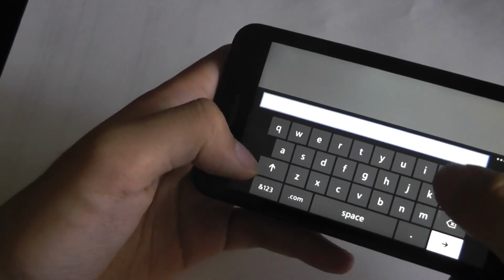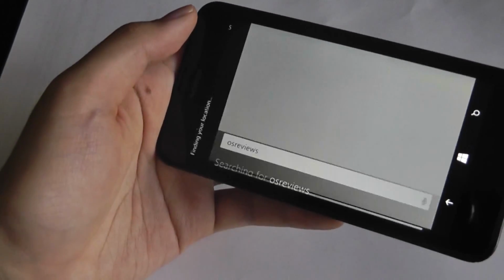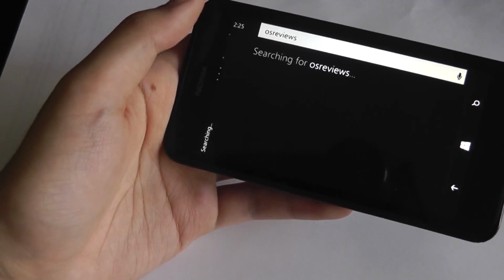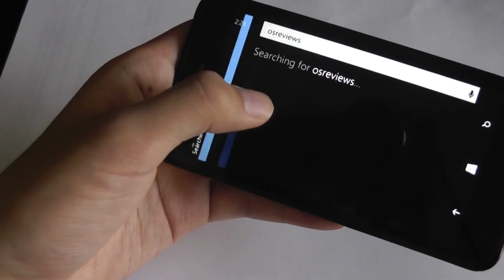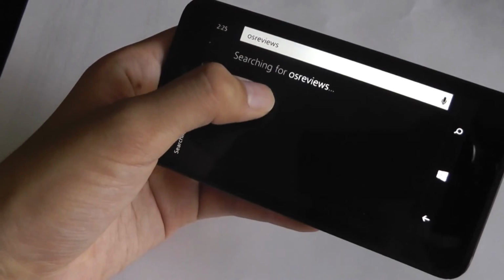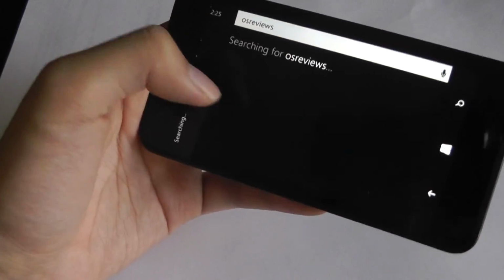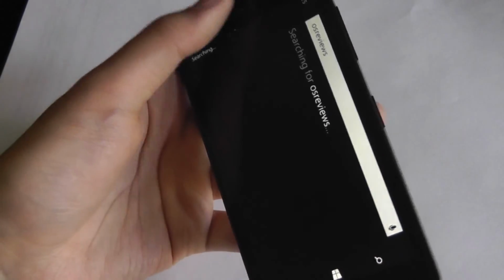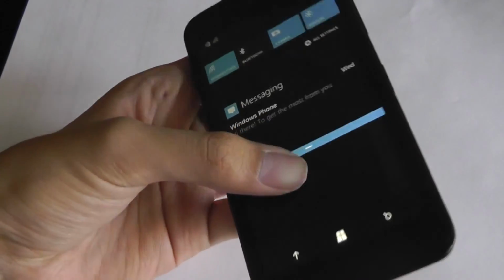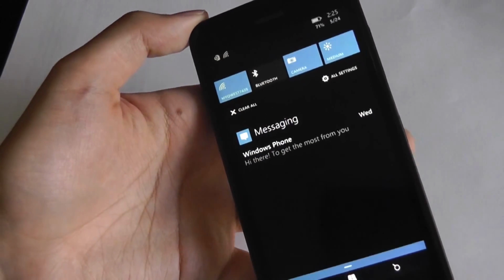So for instance here, if we type on something, the screen is highly sensitive. You can wear a pair of gloves and it will still sense what you're typing, which is great. Something that I will note though is that the actual drag down notification drawer doesn't rotate even though your phone screen has rotated. So there are still elements of the software which Microsoft needs to work on to refine and catch up, but that's something that hopefully Windows 10 will get rid of.